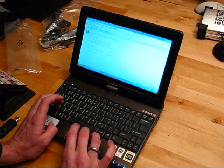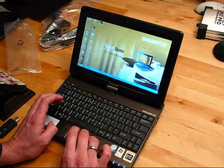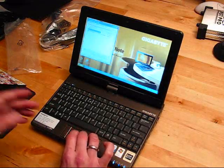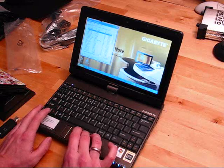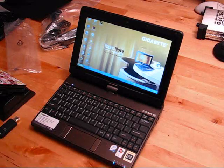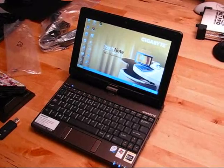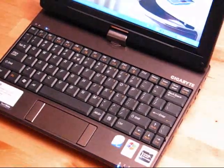So let's quickly check on the number of processes running on this, just to see how much background software. There's 40 processes running on this, so there's a fair bit of background software installed over the basic XP Home functionality. But it's looking pretty good. The 10-inch screen and the keyboard is going to make a big difference.